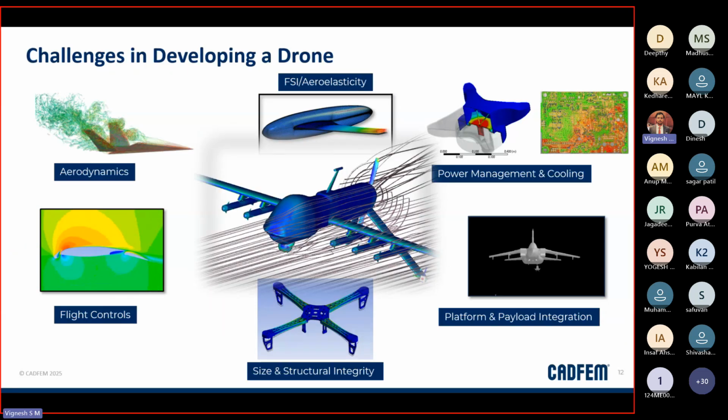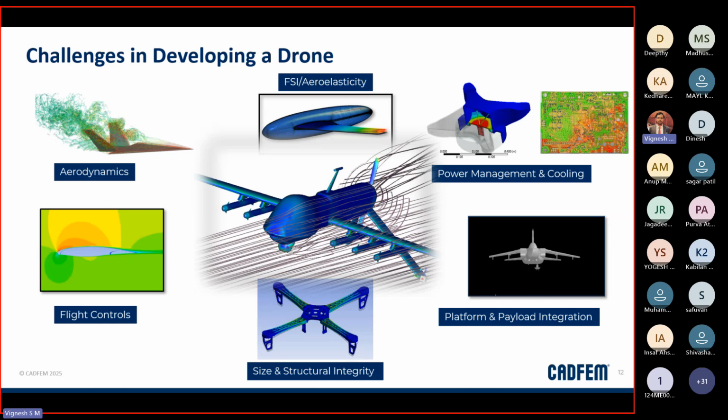So what are the challenges in developing a drone? It's multi-physics, I can say. It's not just a single physics involved. From the aerodynamics perspective, you can optimize it to have higher lift and lesser drag. Yes, and FSI, elasticity, matters. You need to make sure you are structurally rigid and reliable, so the pressure loads acting on the drone should not cause the wing to fail. That's the second specificity.